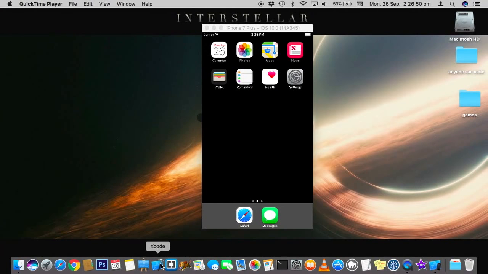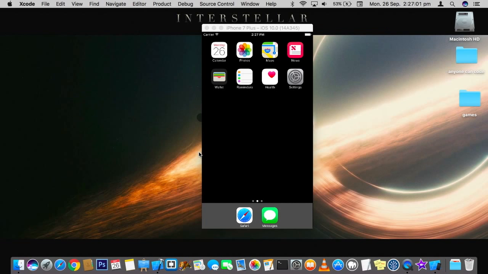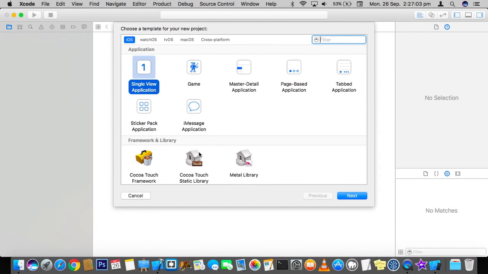So, let's get started. Let's open up Xcode, and we'll start off creating a new Xcode project, as usual. You'll go again to iOS application, single view application.